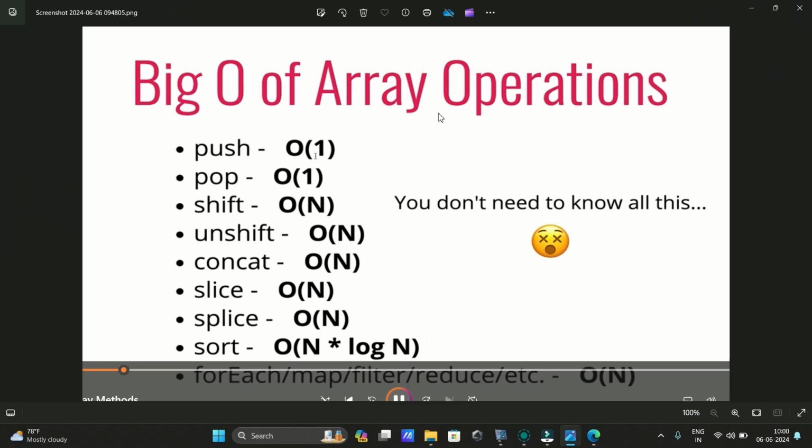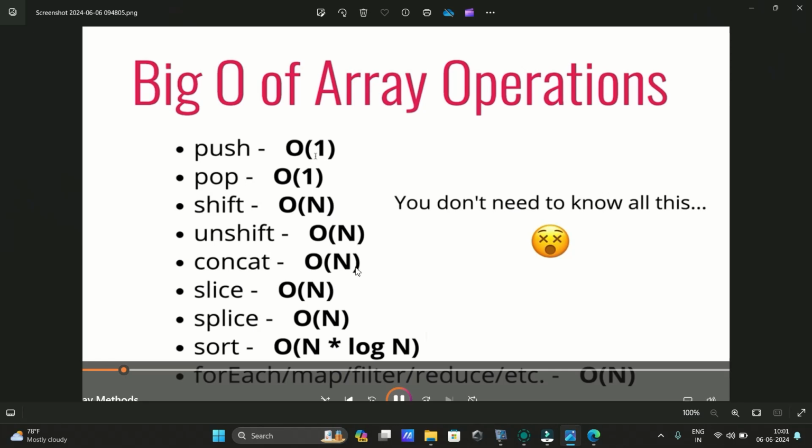So these are the big O array operations or methods. These are pre-installed methods. So push, pop, shift, unshift. Push adds an element to the end of the array, pop removes the element from the end of the array. Unshift adds an element at the beginning of the array, and shift removes the element from the beginning of the array. It brings a cascading effect into the array elements. You don't have to know all of this; I'll go through all of them in a general way. Don't worry. I'll give a general idea because I myself just know a general idea about them.